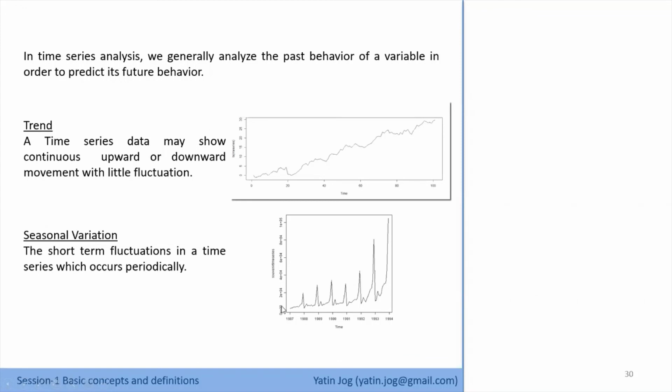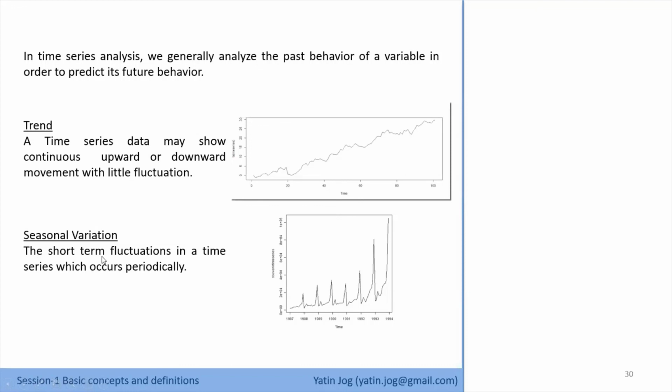And seasonal variation. Seasonal variation means, look at this graph again. This graph talks about maybe 7 years of data. In every November and December, just before the start of the new year, there is a spike. This may be data about the sale of woolen clothes, for example, in India, because November and December is winter time. The sale of woolen clothes has a spike in November and December. So that's the seasonal variation. The overall trend is upward, but the seasonal variation shows further details about that upward trend.